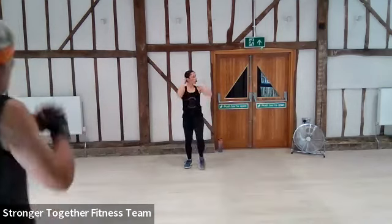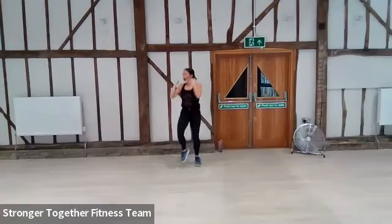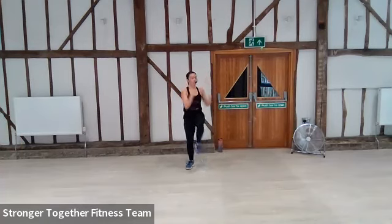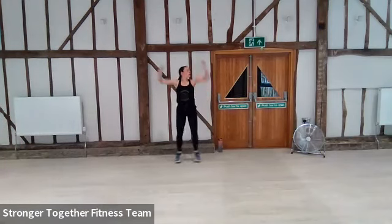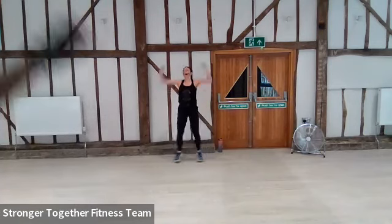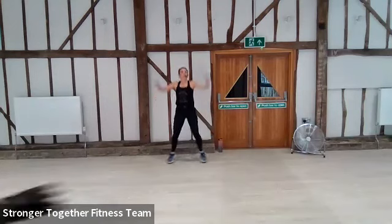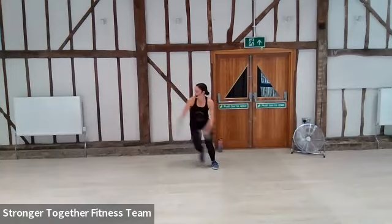Knees forward from the body, so march, or you can bring it to a little bit of a jog. And arms cross and reach. So jacks cross in front, reaching up, soften the elbows. And then finish it off with some skaters, side to side. Big push with the outside of your foot.